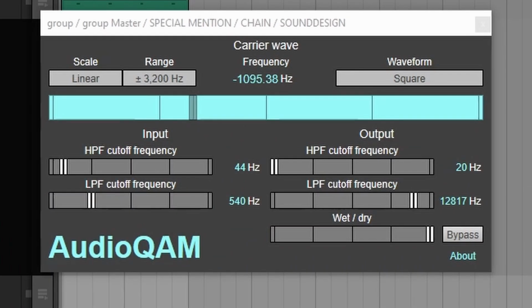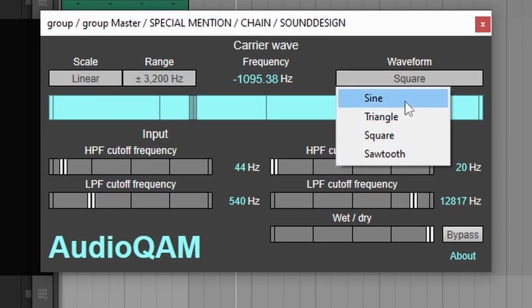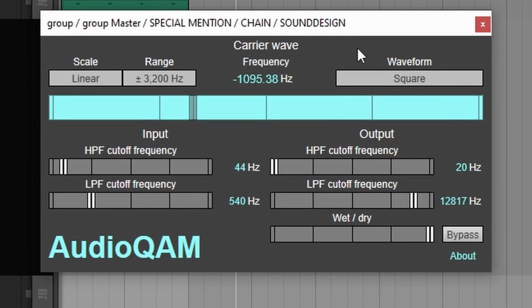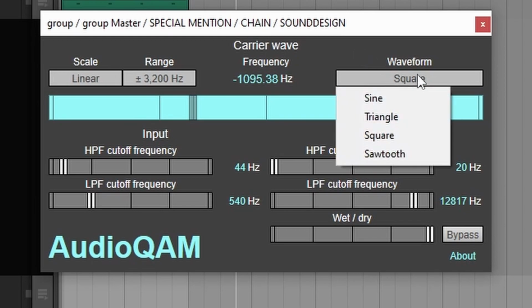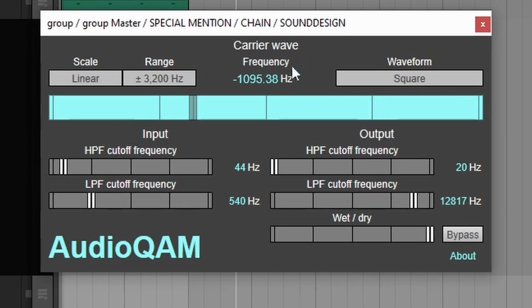Now next up, the sound design use case. I called this the sound design use case because this frequency shifter actually lets you change the waveform that is used to frequency shift. Usually all frequency shifters, I guess, use sine waves or triangle waves or anything that is just continuous in itself, but in this frequency shifter you can choose square waves or sawtooth waves to get more of a grainy sound, and then you can use the pre and post filters to kind of carve out something out of this signal that is quite nice.